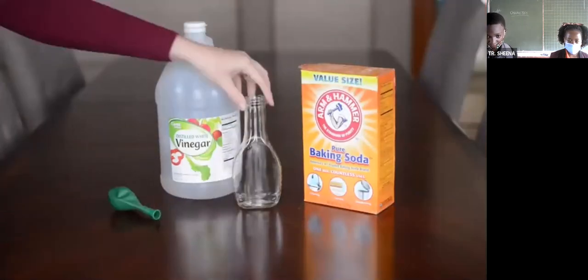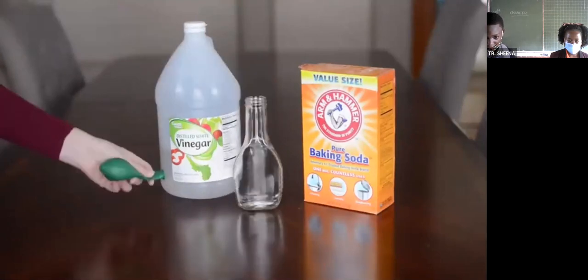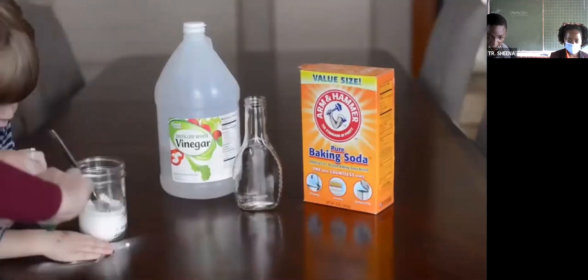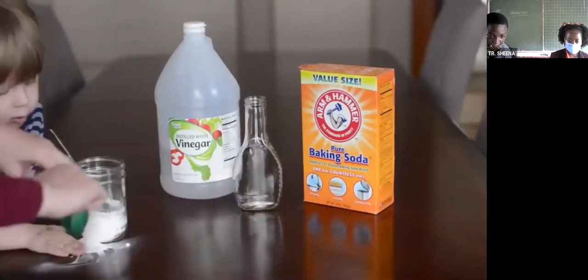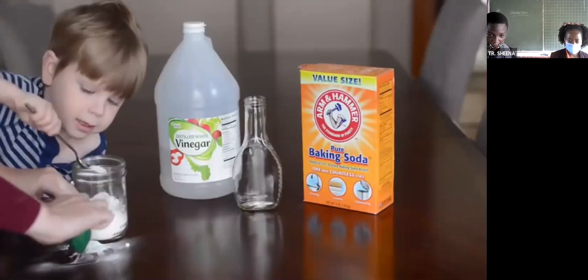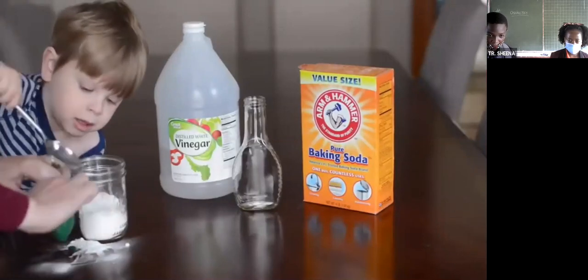So all you need for this is baking soda, vinegar, an empty bottle, and a balloon. And then get a helper to help you put some baking soda in your balloon. One person can kind of hold it open and the other person can spoon in some baking soda.